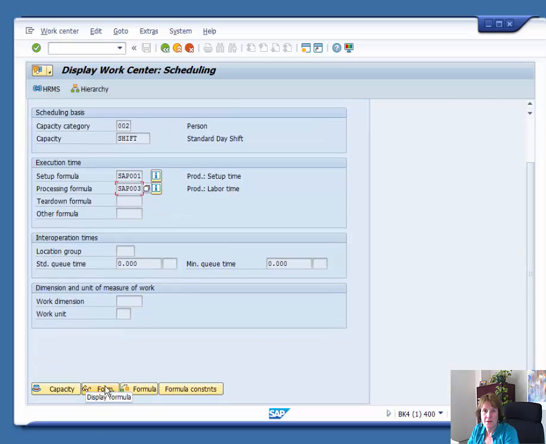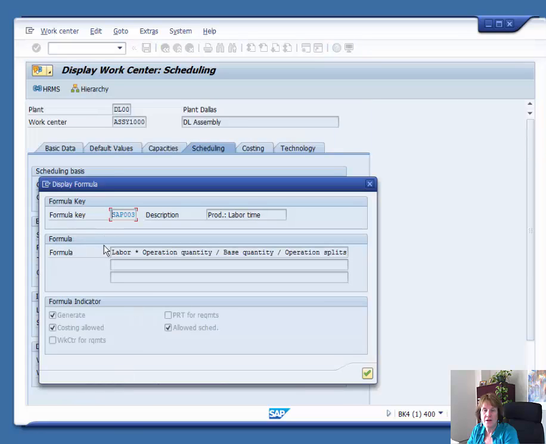Click on display formula. So here is the calculation for the costs associated with that specific work center, the costs and the time.